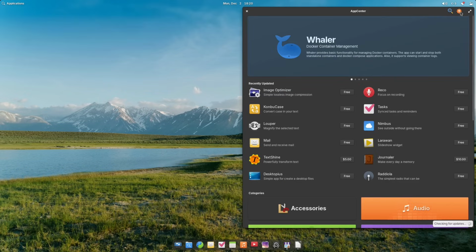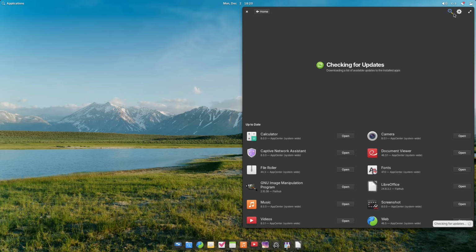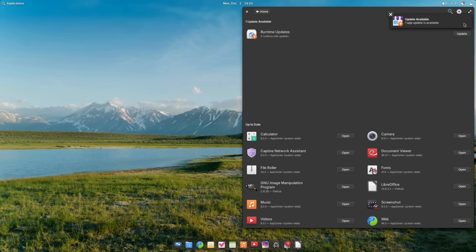You'll notice over here there's an update here. And so it's checking for updates. Now, if I had no app updates, then this system here would tell me there's no app updates, but there is still that icon that says there's an update. So because there is a system update, there seems to be an issue there.